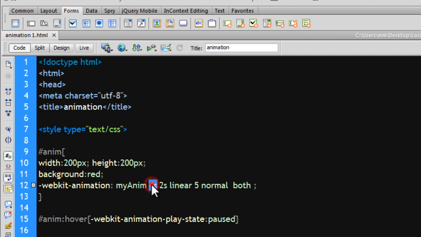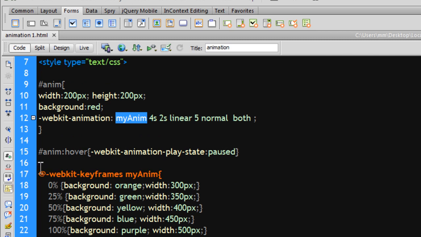Now these two properties stand for the animation total timing, the animation duration, and this is the animation delay. The delay, mind you people, should always come after the duration. Now that's a rule of thumb. Any other property, this is the animation name, people. Now this could be any other name too. You can go wrong with the order, but you cannot go wrong with the order of the duration and the delay. The duration should always come before the delay. Alright, now this animation name is actually described out here.